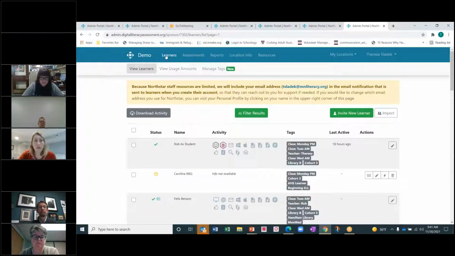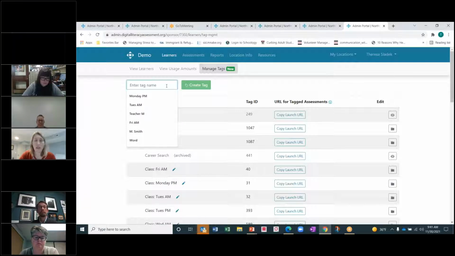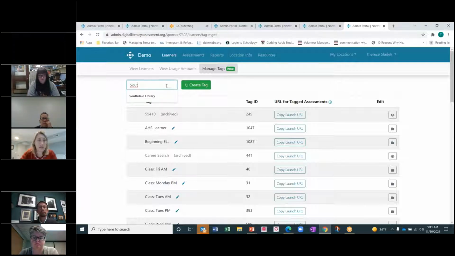So here I am under the Learners tab, and you can see it automatically defaults to View Learners here under the word Demo. If I go to Manage Tags, where it says New, this is where I would create the new tags. And again, I can add whatever tag I want.